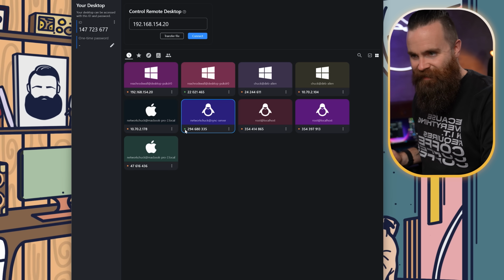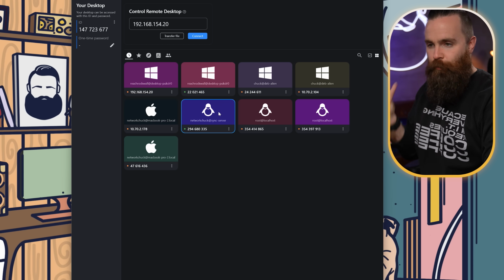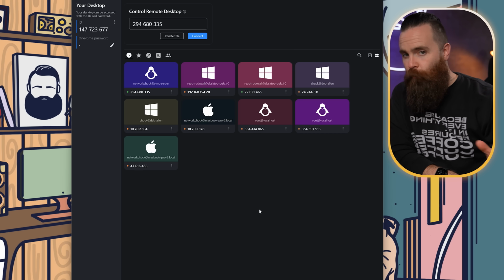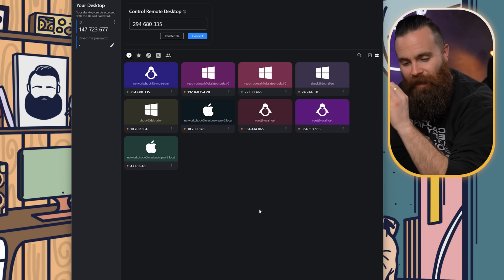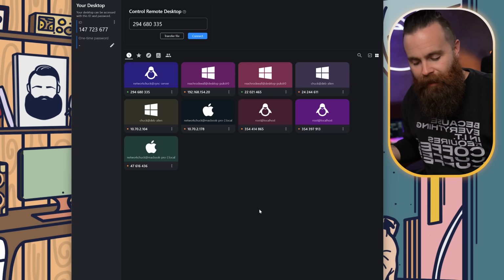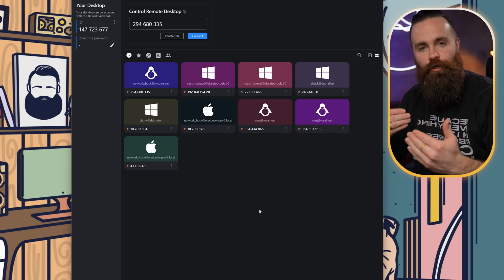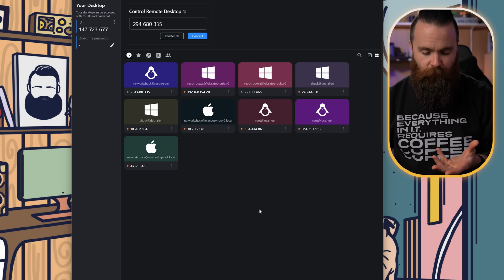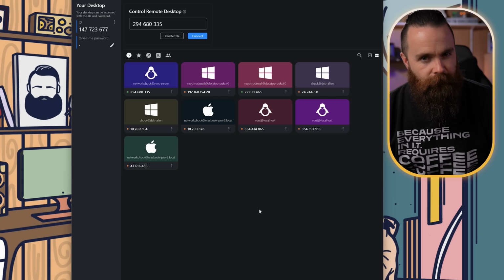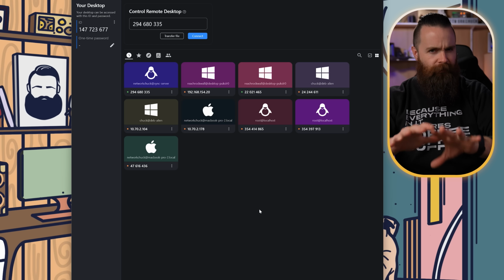Now a few flyby features of RustDesk. I got all my recent connections and their statuses right here. Oh, I didn't show you a Linux host. Let me just quickly connect to my Linux guy here. Boom, Linux. Oh, and by the way, they also just released support for a headless Linux experience. So for most Linux servers we set up, there's no head, meaning we didn't install a GUI. It has no display attached to it, but they do have a quick little way to set that up. I tested it, it's not great. So I wouldn't get too excited, but I'm hoping they add more to it.